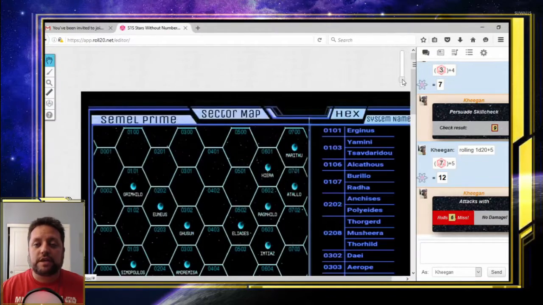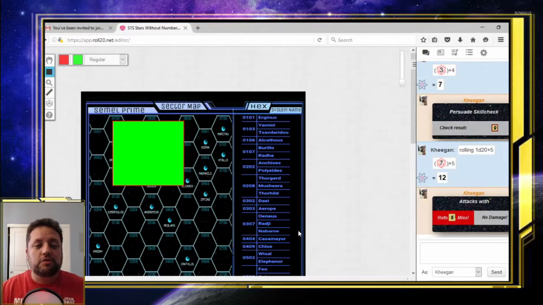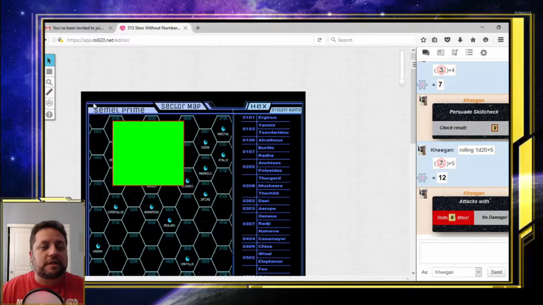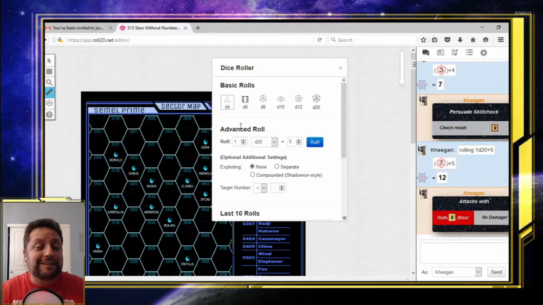You can also zoom in or zoom out right here. You can also draw shapes. So if I wanted to draw a shape and I'll make it regular, let's go ahead and fill it in because that way it'll show up. Boom. That's going to be shown to everybody. You can also use Control Z and get rid of it if you'd like, or you can just select it as so and hit delete. That's gone. They also have the ability to measure distance, and you can just roll dice straight from here. If you wanted to pick a dice from the dice roller, you can do so here.